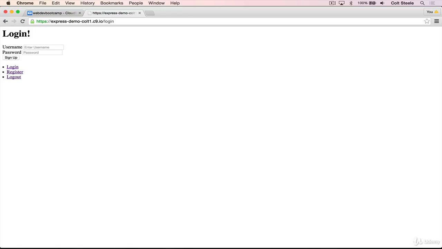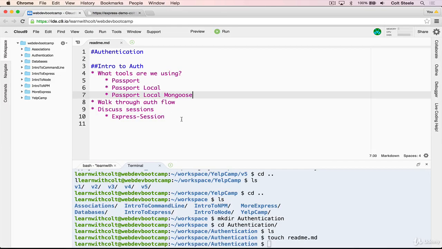Okay, so we'll be going over all of that in more detail in the next video when we actually create this simple application. And to implement sessions, to get help with our sessions, we're going to use a package called Express Session that we'll see in the next video as well. Okay, so that's all I want to introduce for now.